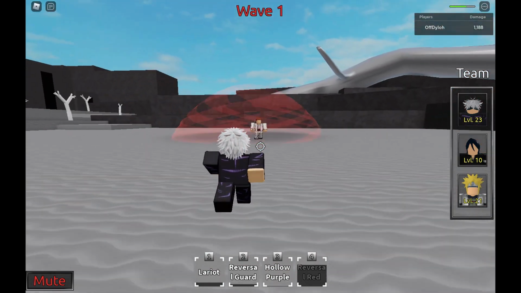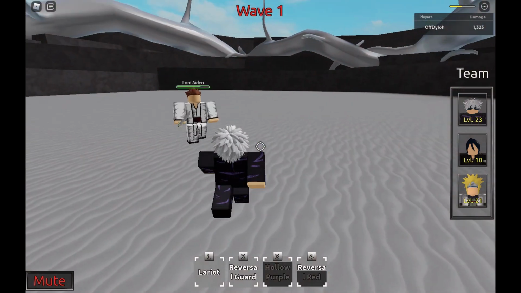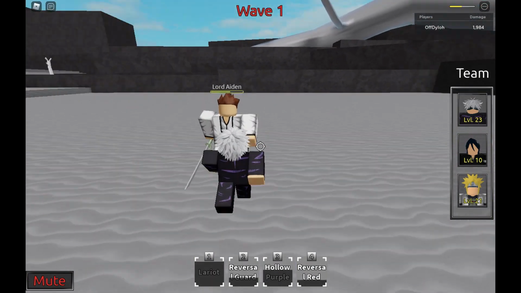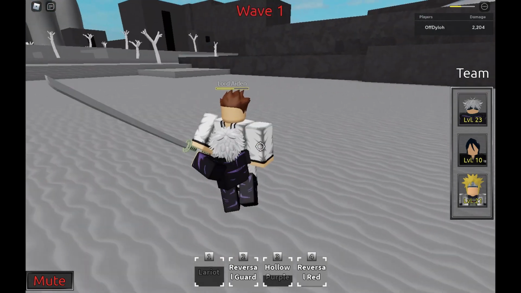So all you're gonna want to do to beat this man is use your reversal guard literally whenever you get the chance. Every time, if you see the purple smoke, use it, and if he gets the black box around, you use it. The cooldown on it is non-existent, so you should have it for every time.